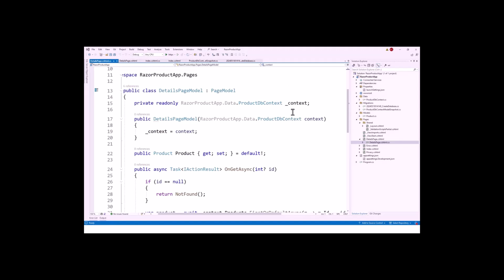So here a context object has been dependency injected into the details page model constructor, and a product public property has been created with a default value of null, but this default with an exclamation mark has been explained already.